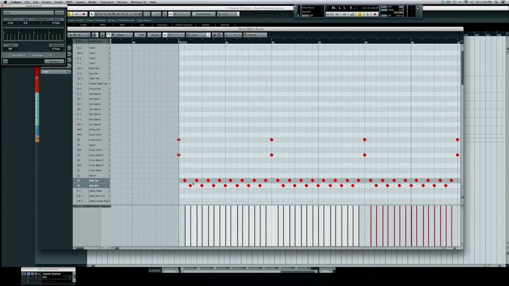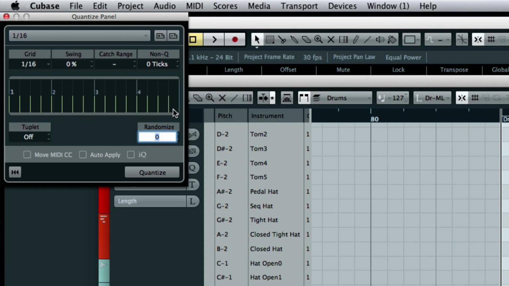And all I've done there, I'm sure your DAW has a feature like this, but in Cubase, what you do is you select what you want here. So in this case, this is the ride. And you can randomize by a few ticks. Depending on the speed that you're at, you probably want to use less. So for slower things, I might use as much as 11, or for flams on toms and snares at the same time, I might use something as high as 13 or whatever. For this, I think 3 or 4 should do the trick.